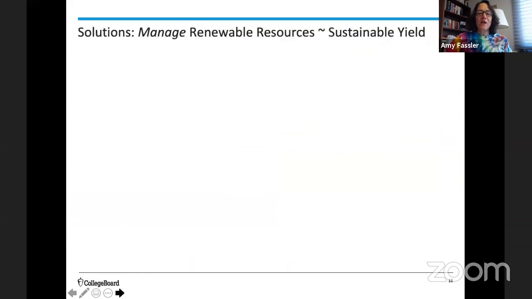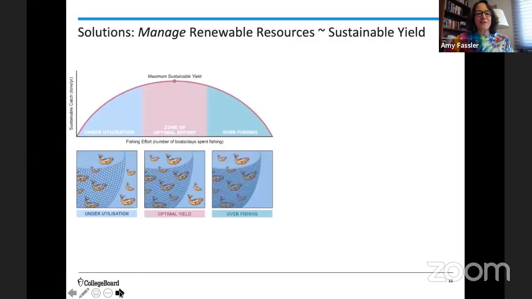in today's lesson. Well, we've made this connection: we want to make sure that we use resources at a level that we leave some for future generations. And we know that we as a species tend to think about our own personal needs being fulfilled first without a broader look at the good of the entire population. That's where this idea of sustainable yield comes in. And it's driving us towards some of these solutions, or a positive way to look at it. How can we manage renewable resources?